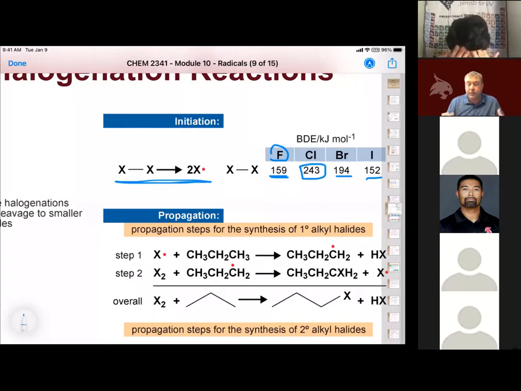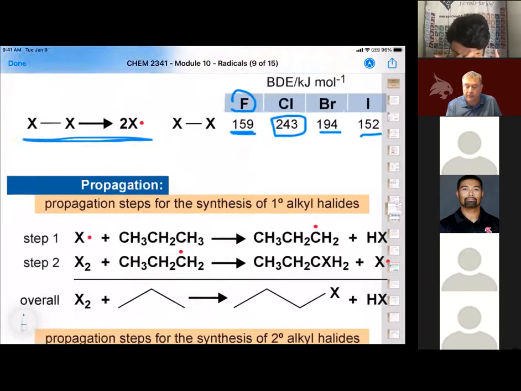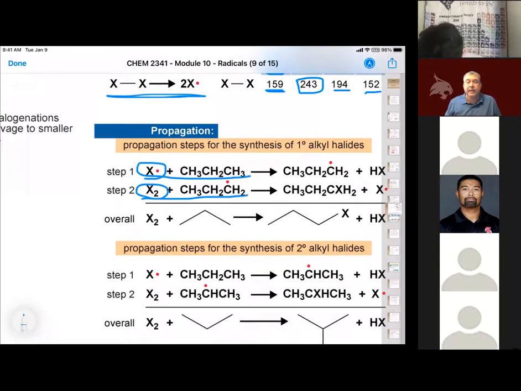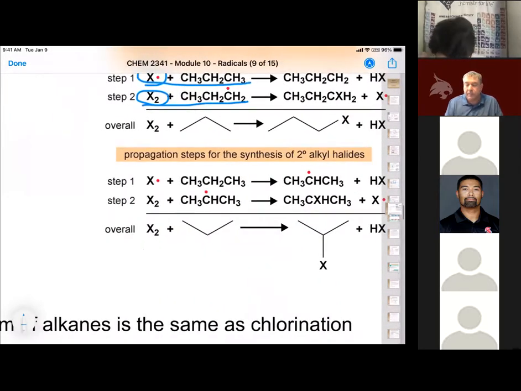Now, of course, the propagation step is the reaction of the halogen with the substrate to generate a new radical. That's the hydrogen abstraction, one of those reactions, where we're abstracting a hydrogen from the substrate. Then there's the halogen abstraction, where we're abstracting a halogen by the substrate radical. And then, of course, our termination steps are where we end up quenching them all at the end.